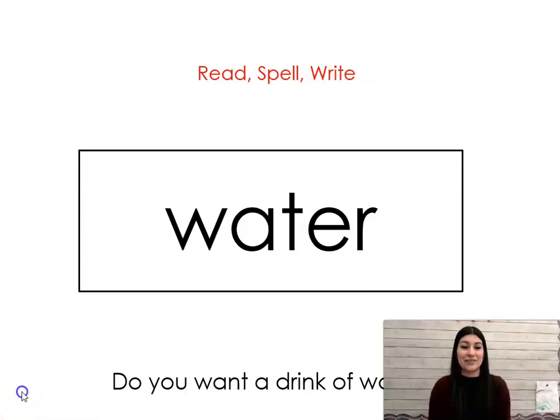The next word is pretty. Say it with me. Pretty. This is a pretty dress. Let's spell it and write it together. P-R-E-T-T-Y. Pretty. Very good.